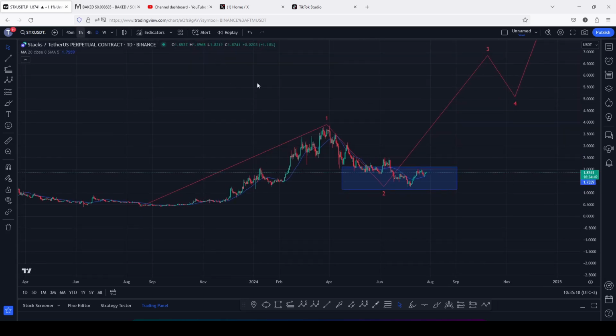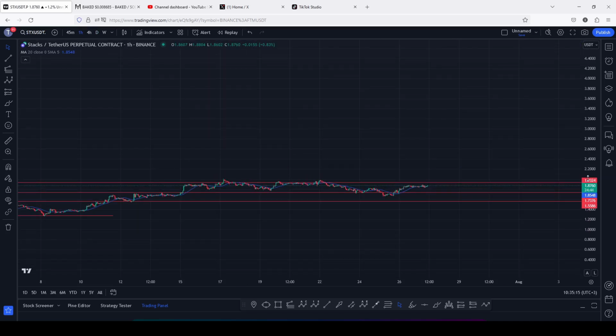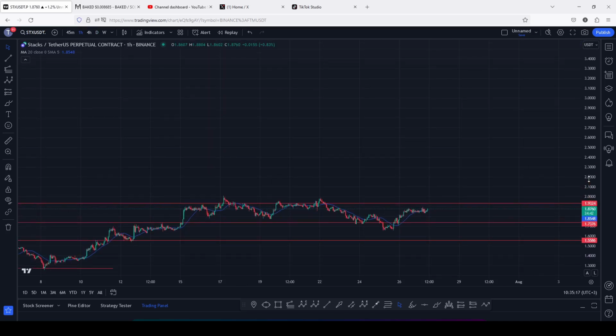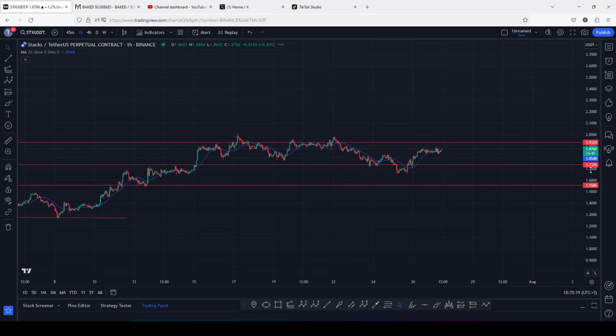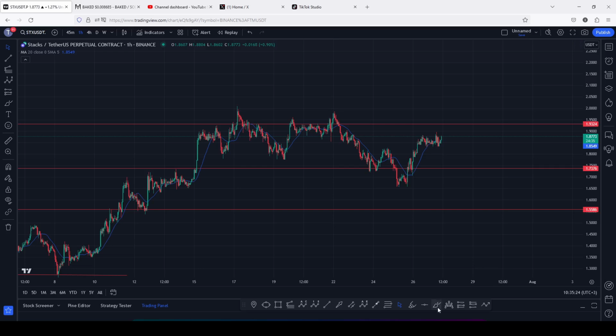And jumping to the 1 hour chart to just give you what I'm expecting on the short term. Here on the 1 hour chart, you can see that we are seeing a very nice bounce to the upside, and we have managed to break above a significant key area of resistance above the 1.7376. We also managed to break above the 20-day MA here on the 1-hour chart. And in case we continue seeing that bullish momentum in the next coming hours, then the next key area of resistance to break above lies above the 1.9324.